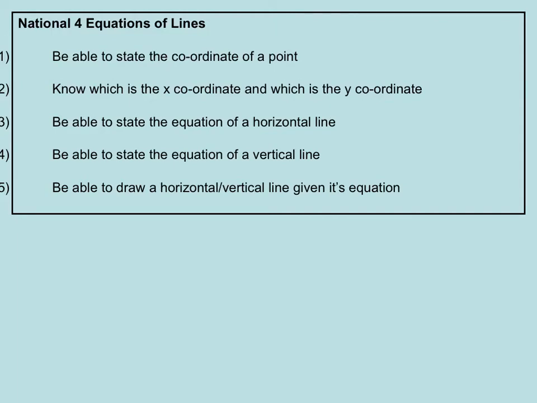Hi, this is National 4 Equations of Lines. So the things we're going to look at in this lesson are: be able to state the coordinate of a point, know which is the x coordinate and which is the y coordinate, be able to state the equation of a horizontal line, and be able to state the equation of a vertical line. And also be able to draw a horizontal or vertical line given its equation.